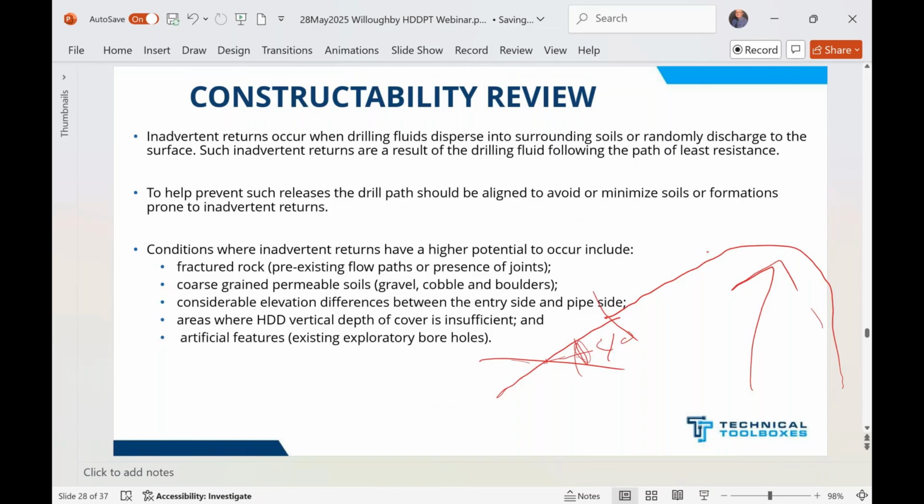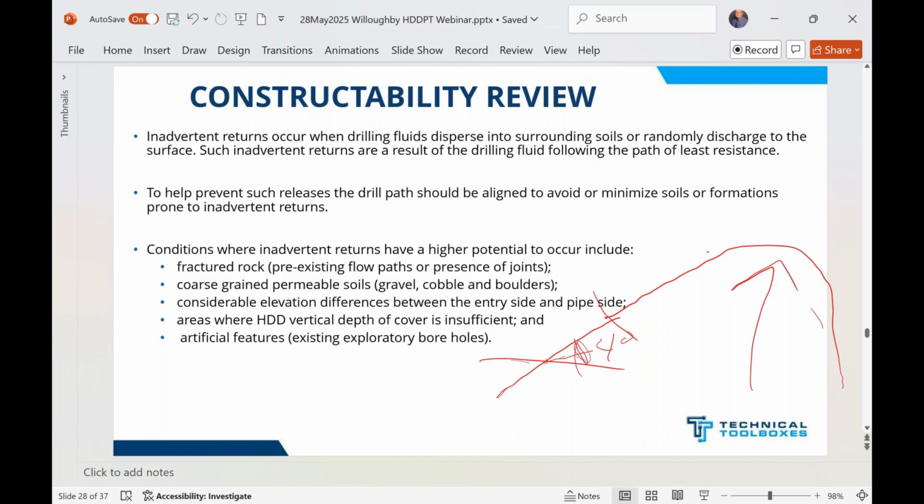Now, if you've got plastic pipe, it's a lot more flexible. You can pick it up a lot more and get it down the hole, so you can go steeper angles with that. But normally we'll go 12 in, around 8 out. As the pipe gets bigger than, say, 8, we'll start going down from 8 to 6 to 4 and get lower. Now, what do you pay for having those steep angles?